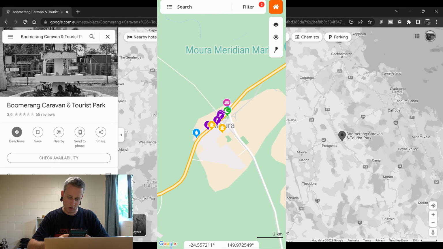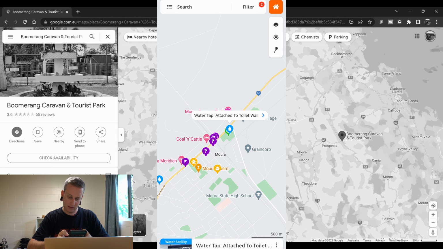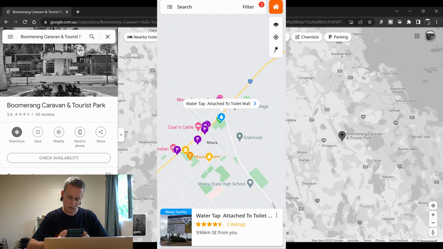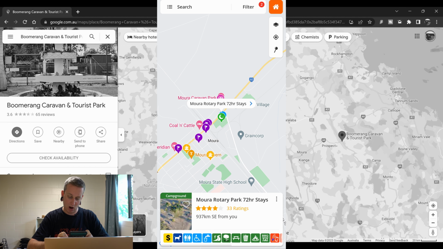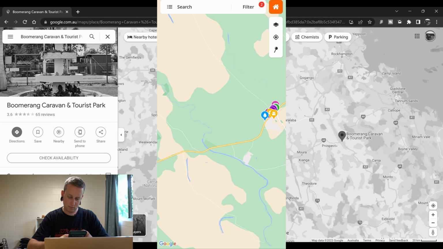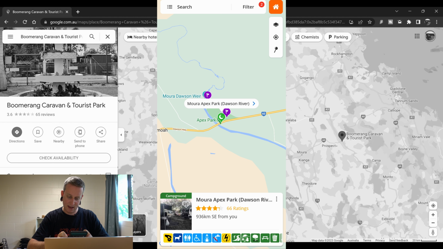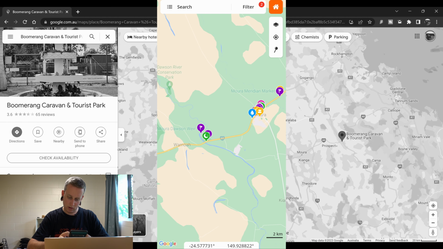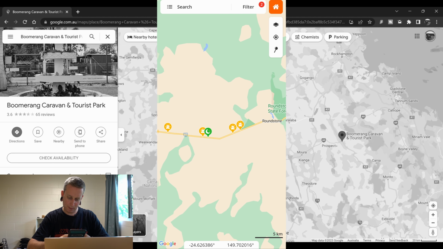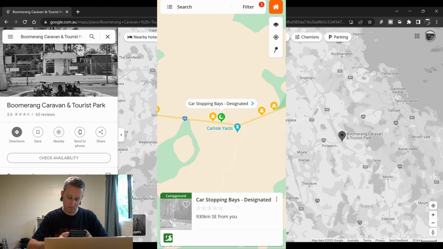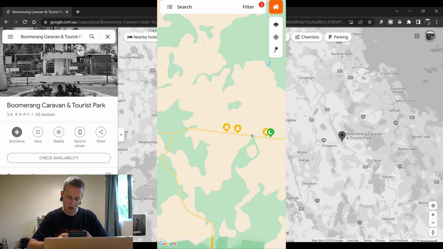And then we've got camping at Mowra at the Rotary Park, 72-hour stays. Camping at the Mowra Apex Park, which was pretty close to Mowra. Down the road, I reckon this is another gravel pit, so we'll move on.